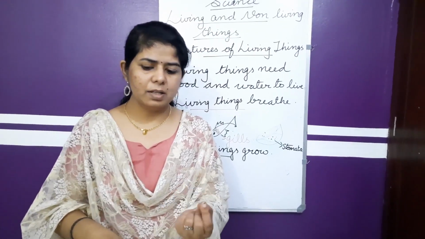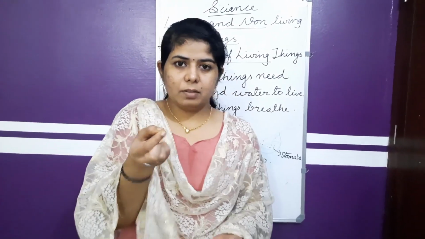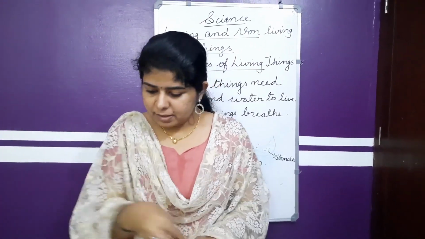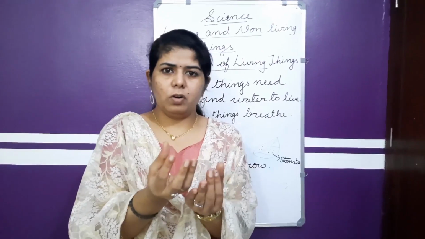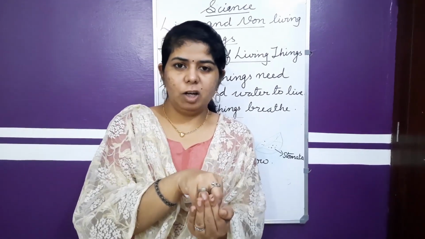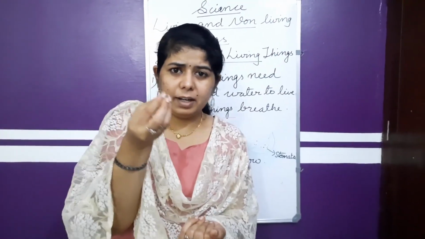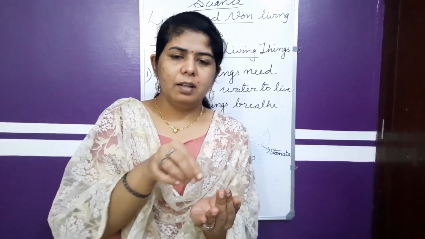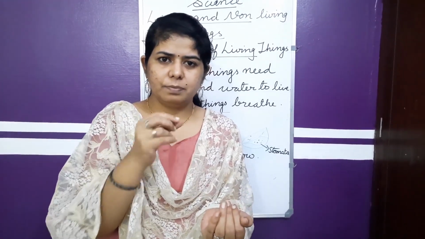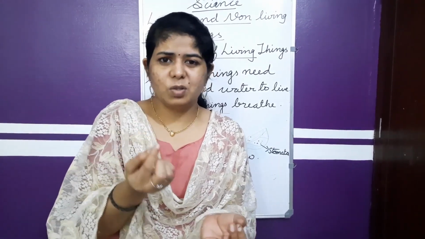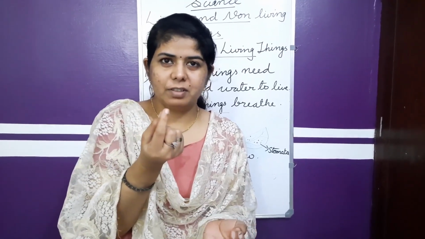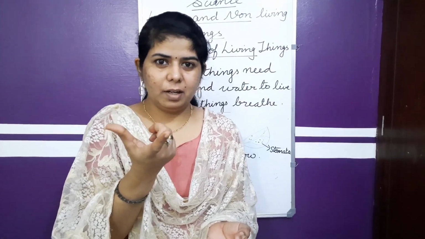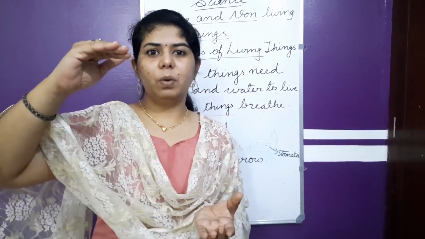Will it grow? Yes. From where does the plant grow? From the seed. When you plant a seed, or take some green gram, put it in a coconut shell, put some soil in it, and plant it. To find out, that is the best example. Water it daily. Within 2 or 3 days, you can see a small plant coming out of it. Then after some time, you can see it growing.